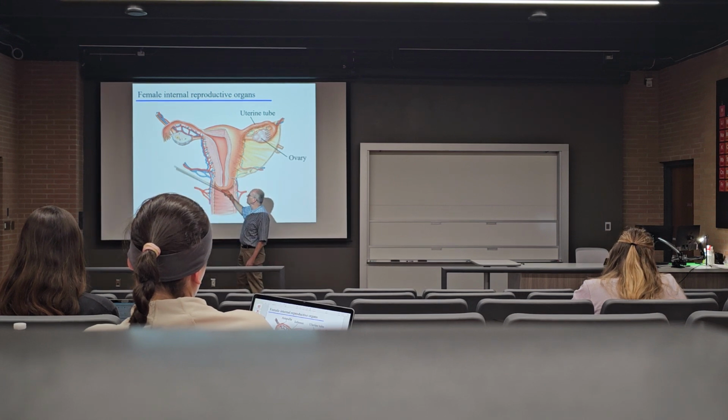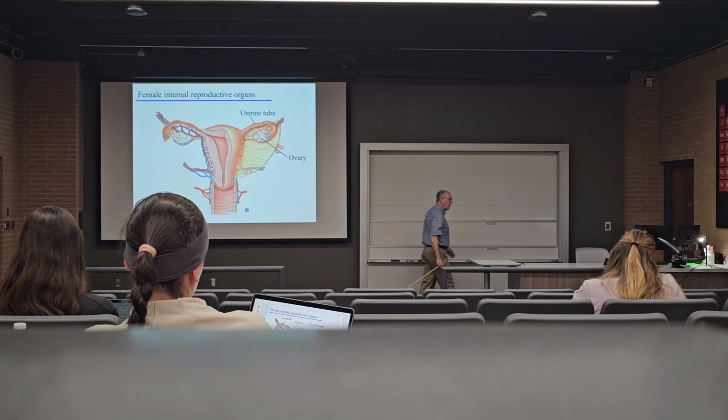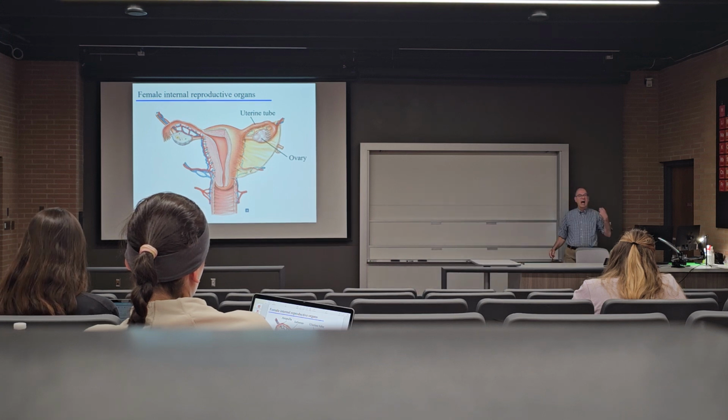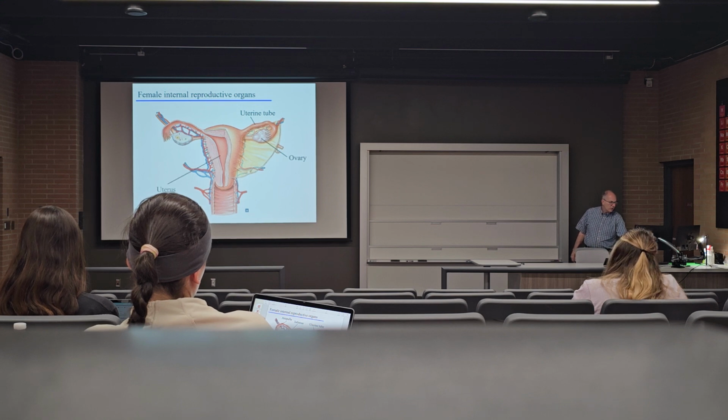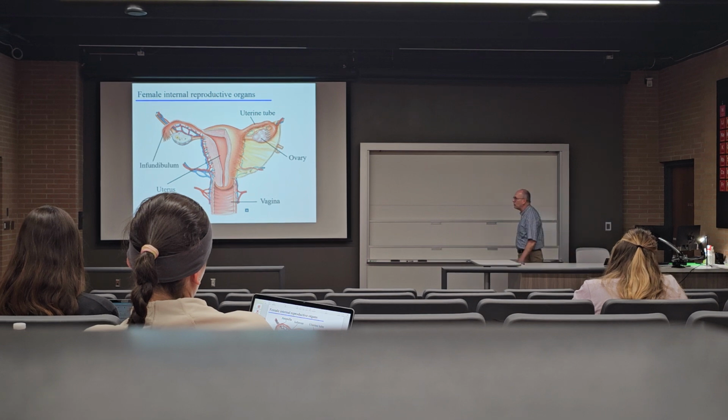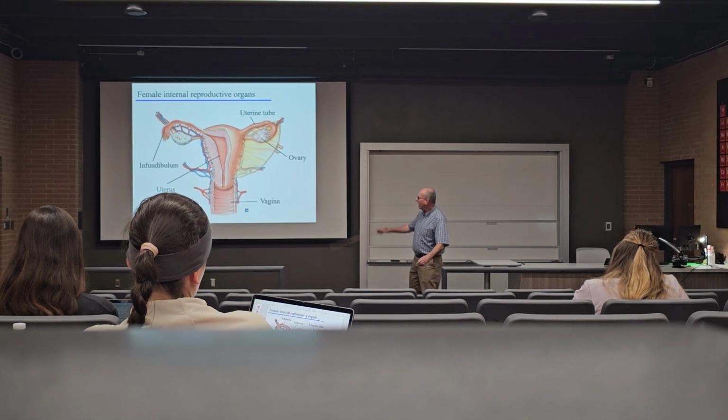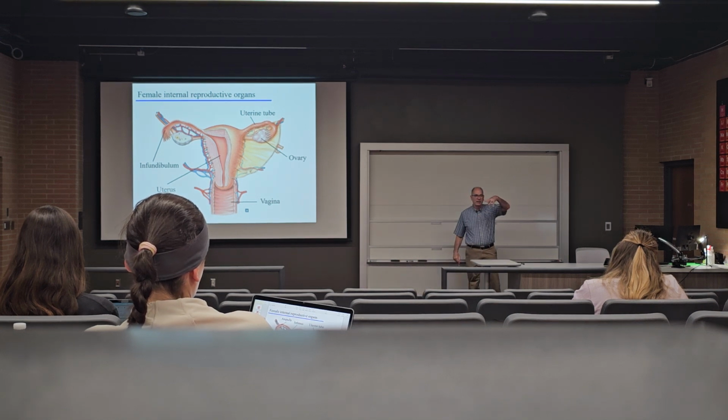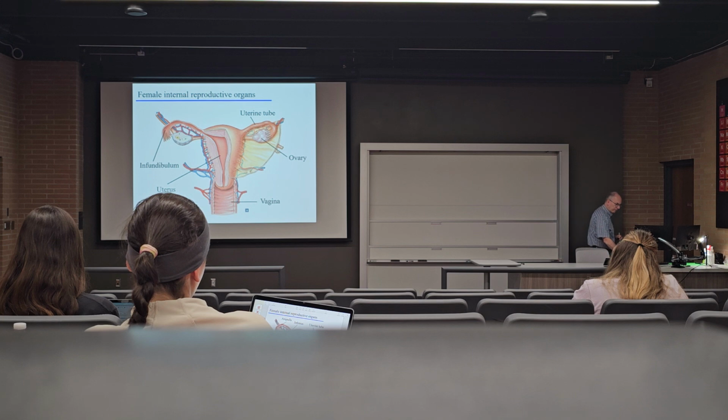Hanging off the end of the uterine tube, you see these nice little finger-like extensions. Those are known as fimbriae, and they are there to help guide the egg in. Again, there's our uterus and the vagina coming down. The opening to the uterine tube is known as the infundibulum. Hanging off the infundibulum, we see these finger-like projections called fimbriae, which help guide the egg into the infundibulum.